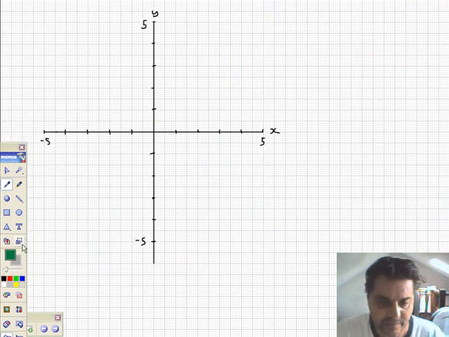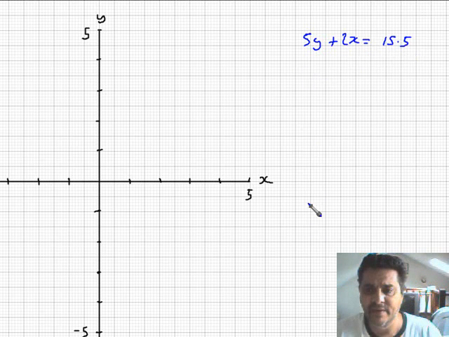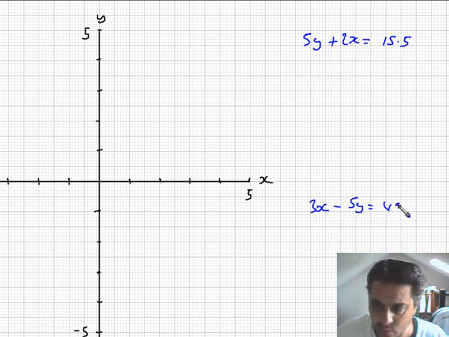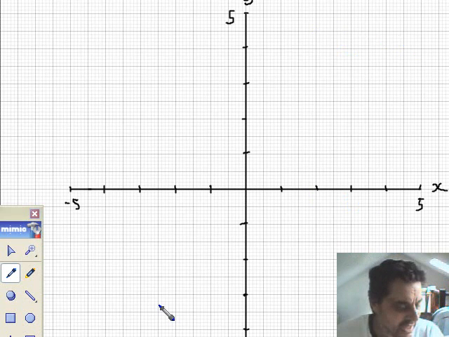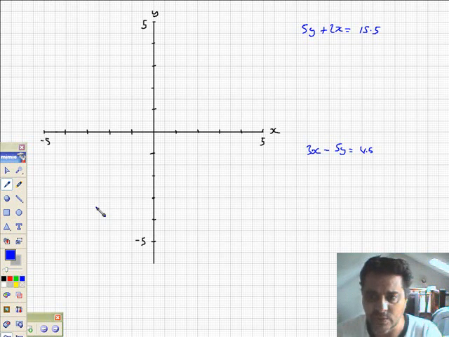I've got this awkward little thing to have to do. Look at this one here, it's horrid. I've got to do 5y plus 2x equals 15.5. Again, no worries, we have a calculator. So if I just work down here, give me space to do the calculations for the other one, and it's 3x minus 5y equals 4.5. There's the decimal point there. So that one and that one, both got to be plotted. We're looking at the points of intersection, therefore where they share the common x and y value, that's the solution to solving those two equations.